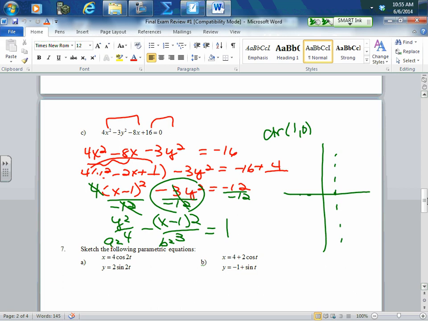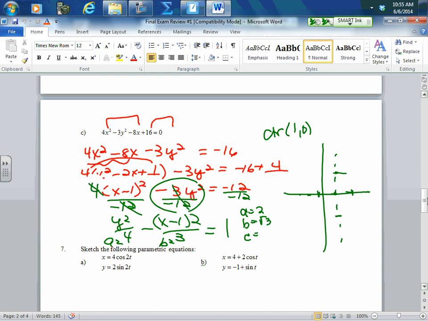If it helps you, make a translated axis. Your y is the major. That's where your parabolas are going off of. So a, don't forget to take your square roots. A is 2. B is radical 3. And we're going to find c in a minute. That gives you your foci. So up 2, down 2. Over radical 3 is at like 1.7. So it's pushing us a little bit here to here.